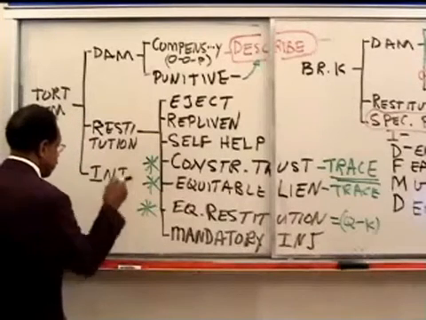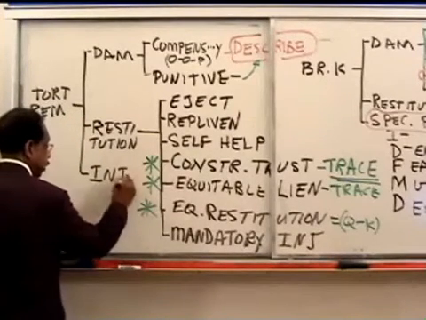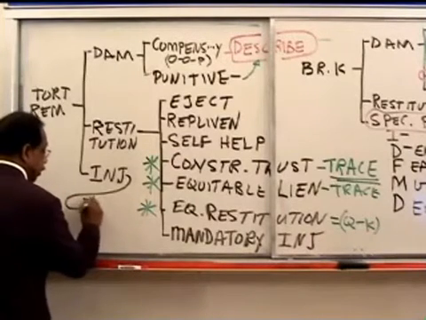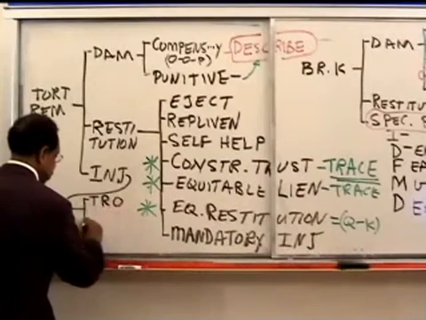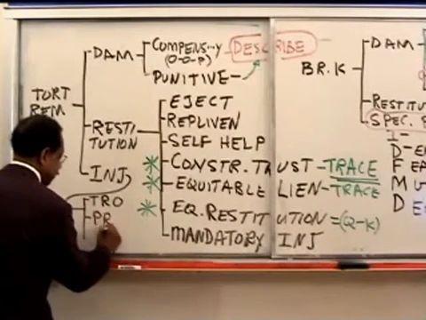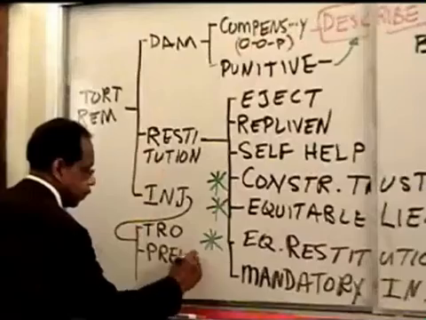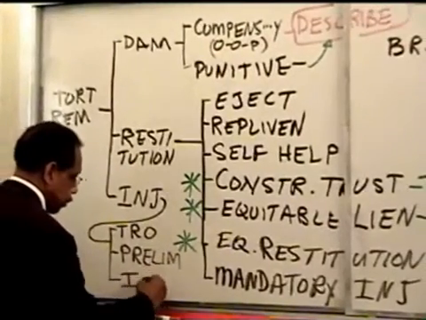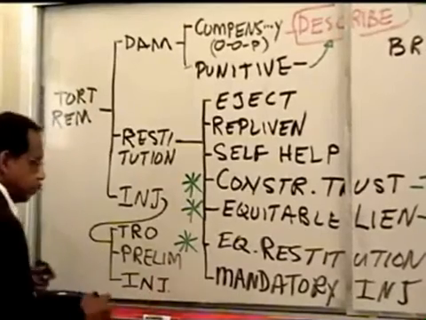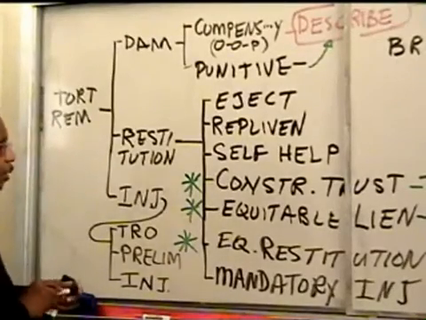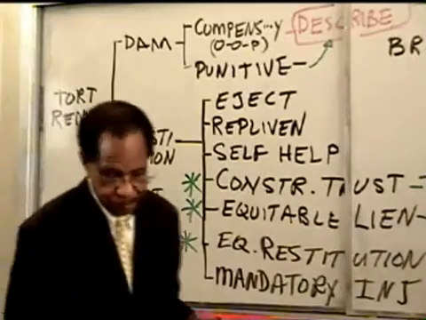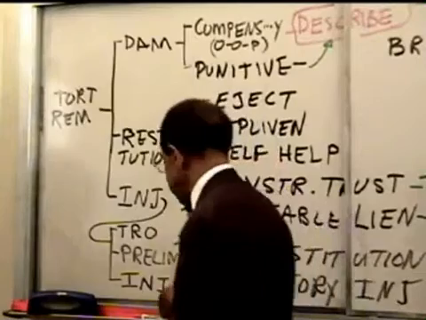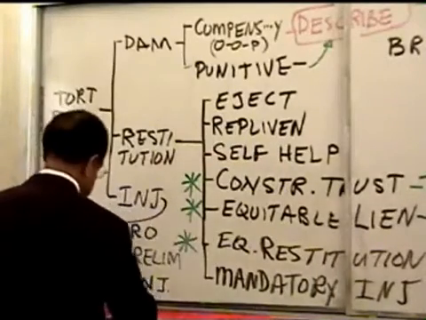And the one last thing we didn't do here is under injunction. There are three parts to this that are tested: the TRO, the preliminary injunction, and the injunction. Now let's look at problems. And these are tested. So if we're going to put a red circle around the things which are tested, this would be among them. Okay.